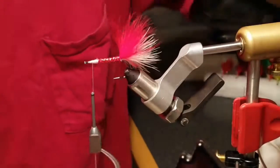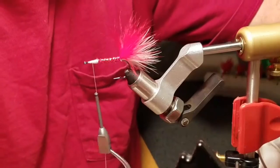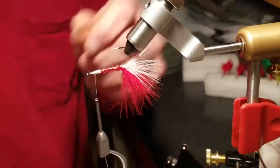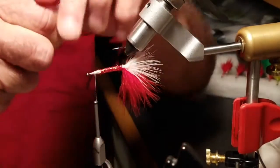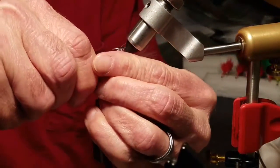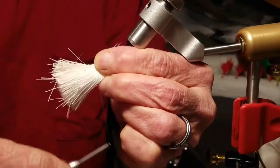Like so. And we're going to clean out all the fibers. Bring this up. We'll lock my vise in. Alright, this is the tricky part. We want to make sure the fibers aren't too long going towards the back. That looks like about right. Right there. So we're going to make one.